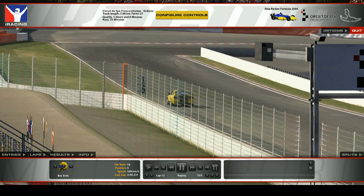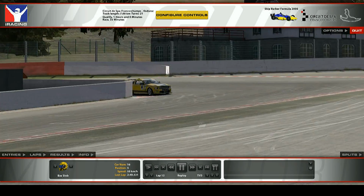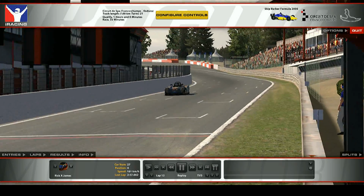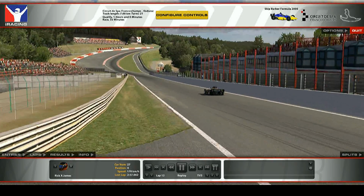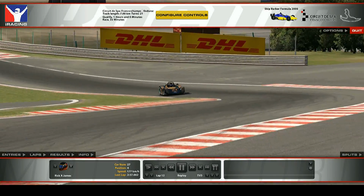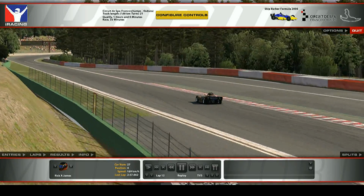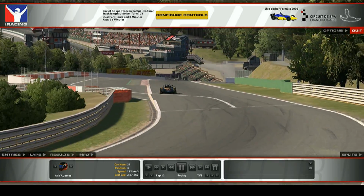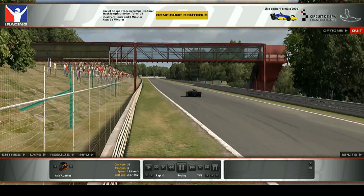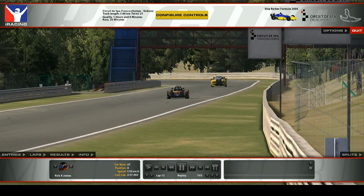There we saw him again. So I think he's in it, but Bass's car is about 10 seconds faster. As we see on the lap times, he did a 2:49 last lap, and Rick did a 2:57, so it's 8 seconds. And I think that the distance between them is about 8 seconds. Rick is not going to be able to catch the cars up ahead. They're quicker for sure. So I think that Bass, there you see Bass coming. He's chasing, and there were the cars up ahead. There are another 8 seconds up ahead, I guess, 8-10 seconds or so.